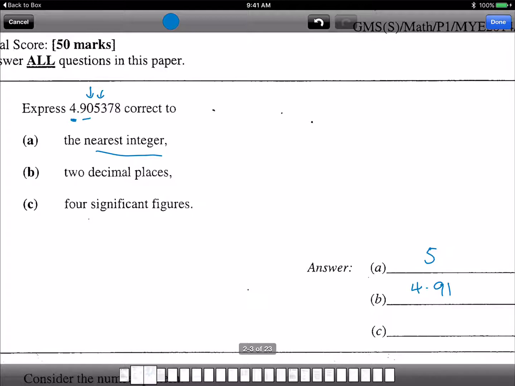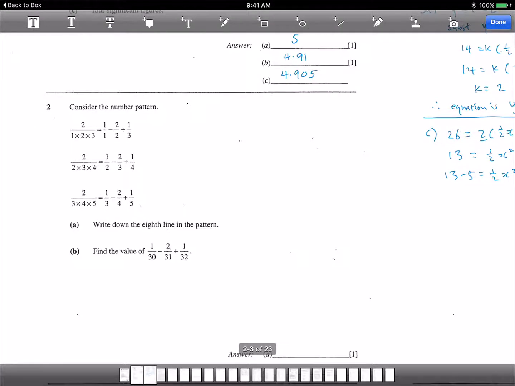Next. 4 significant figures. So where is the 4th significant figure? So the 4 is the first one. Second one. Third and 4. So the number 5 is the 4th significant figure. So you look at the number 3. So this is 3. Do you need to change the 5 to 6? Don't, right? Because it's less than 5. So the answer is just 4.905. Can you follow? Good. Next one.